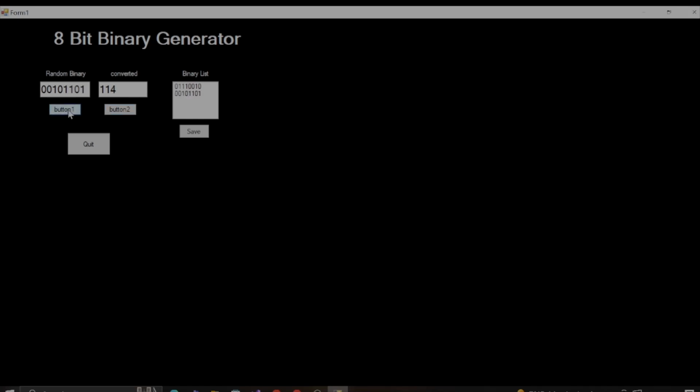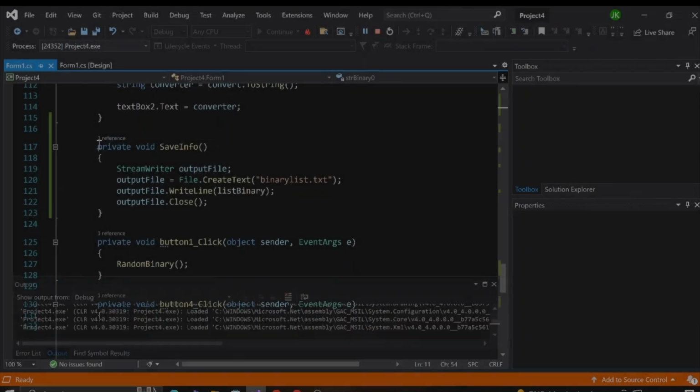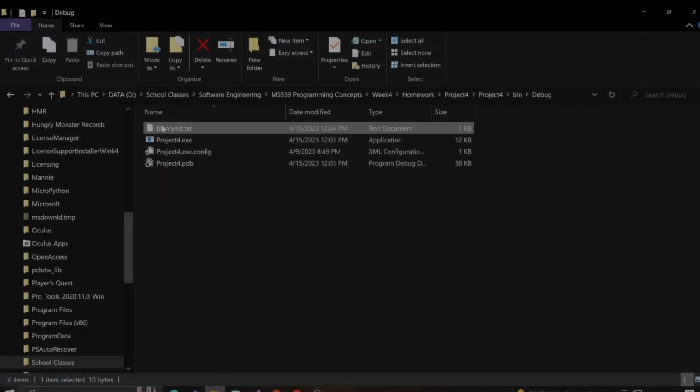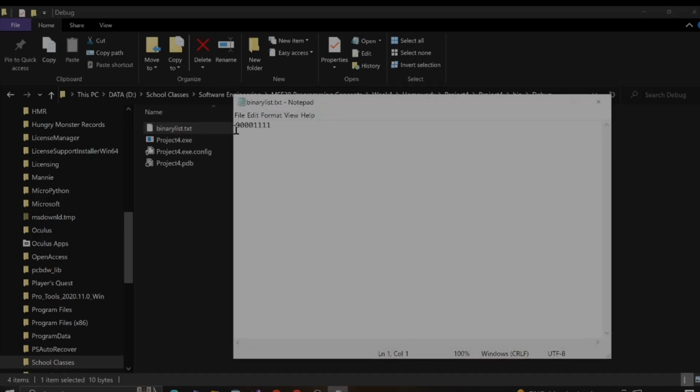Okay, so let's create another one and see how it stores it in a binary list. And then we can convert that to see how it changes, because that's what this is going to equal in human numbers. And we'll just keep doing it. So you can see that, right? Okay, so we're going to save this off. We hit the save button, and behind the scenes it'll save it to a file, and then we'll hit quit. So if we check the file right here, binary list, it will save off the last one that you've seen.